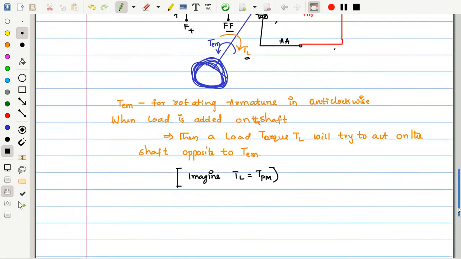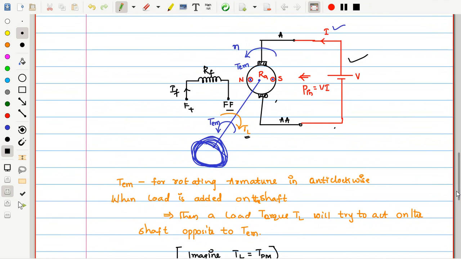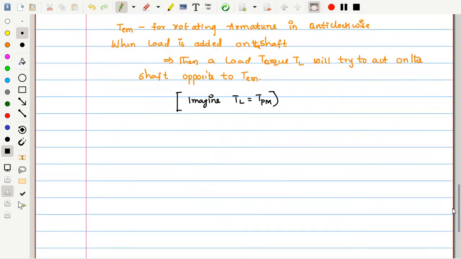Now see the real phenomenon. This is very important. Observe very carefully, listen very carefully to this point. As long as the rotor conductor carries the current, no issue. This is placed inside the armature. Let us say the armature is stationary, that means the conductor is stationary inside the magnetic field. Let us forget whether it is carrying current or not. It doesn't matter.